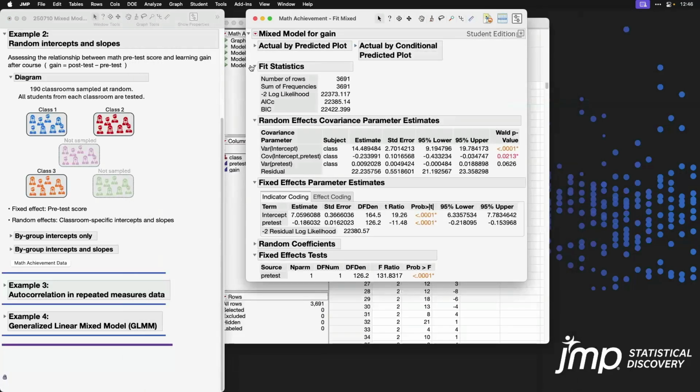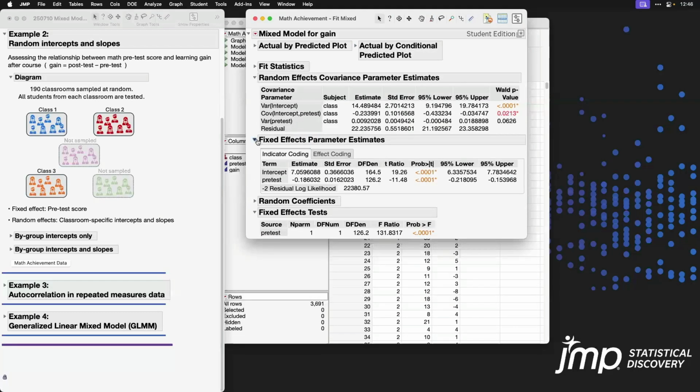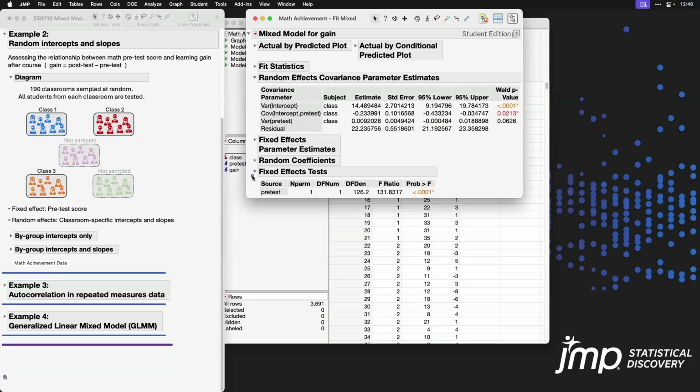Let's simplify our output a little bit here and just briefly walk through. Do we have a statistically significant effect of pretest? We do. Vanishingly small p-value. What's the variability associated with the intercepts? That is the learning gain for somebody who gets a 0 on the pretest. Well, it's 14.5 approximately.